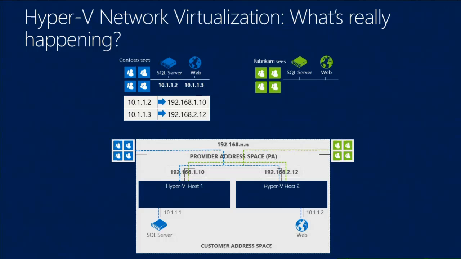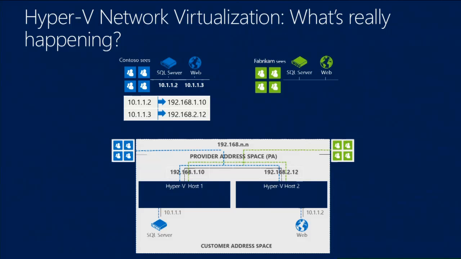So we create a mapping between the customer addresses that are being brought and the provider addresses where they are being hosted. Okay, so we'll say that the SQL Server VM is now mapped to the address of host 1 because that's where it's actually being hosted.